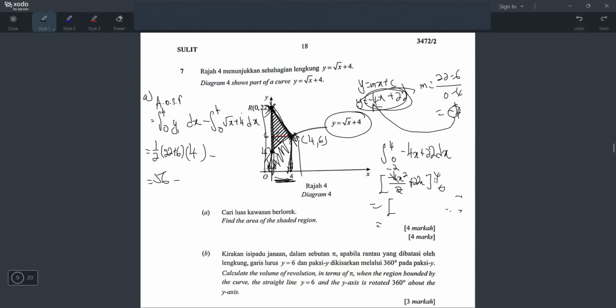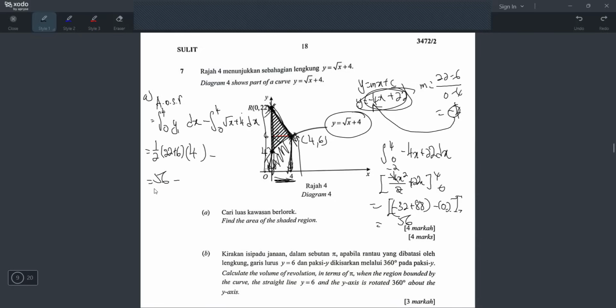22x. And then when you substitute 4, it will be 4 square, 16. 16 times -2 is -32. And then 4 times 22 is 88. But then when you ganti 0, it's just -0, right? And then -32 plus 88, guess what? Is 56. Same answer with this, right?